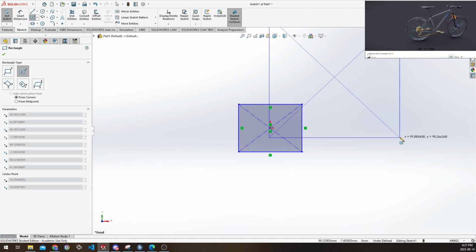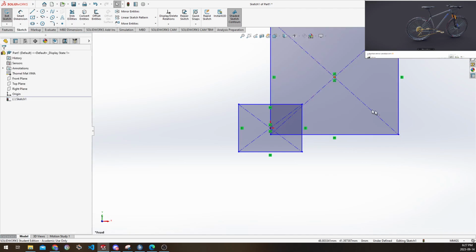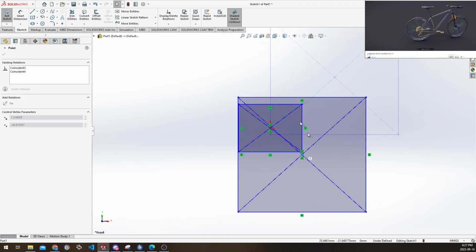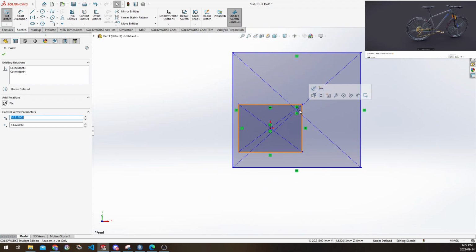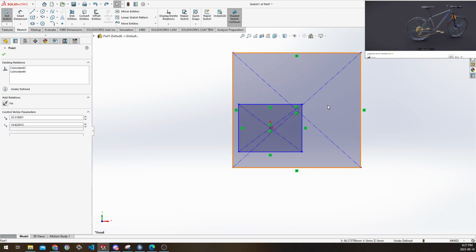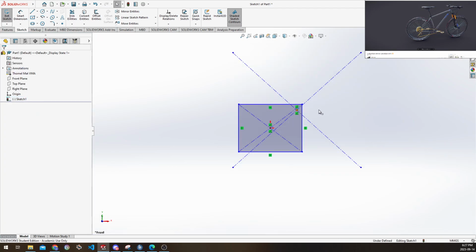Versus if I were to start it up here, you can see I can click and drag this around now. We don't want that. If you can ever drag something, it means it's not defined properly. We always want locational definitions for our parts. So I'm going to delete these. You can also Control Z to delete them.